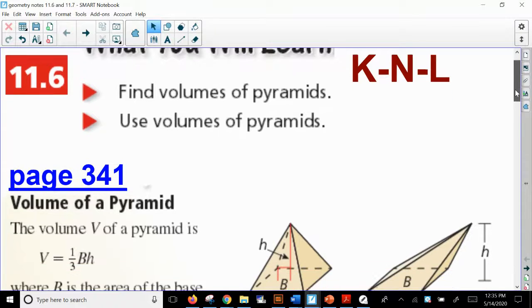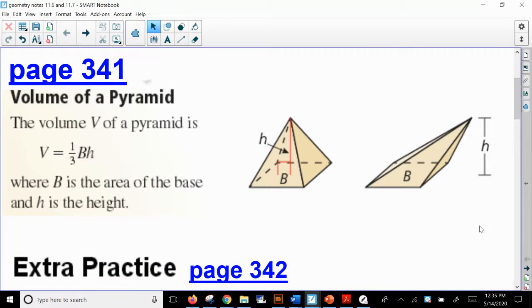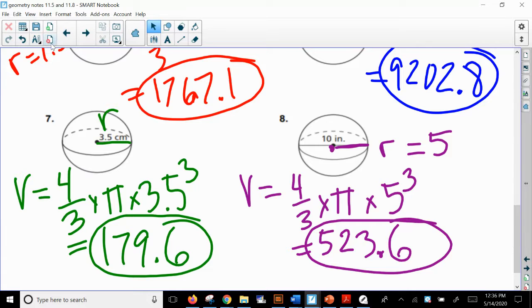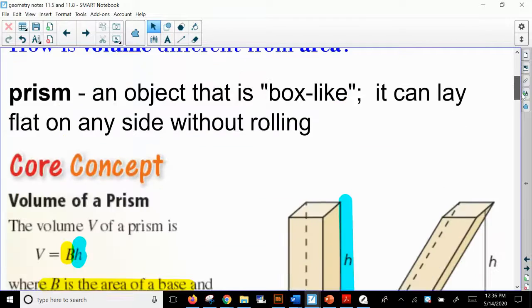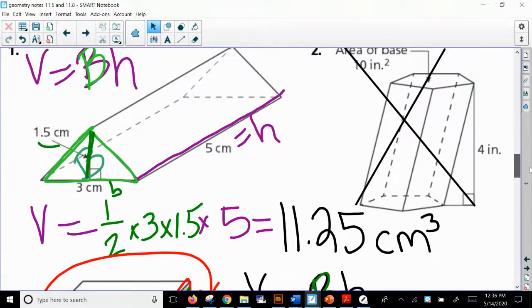Okay? So a pyramid. First off, you need to know a pyramid when you see it. A pyramid is flat on the bottom and on the sides, but it comes to a point at the top. So think of it as something where you cannot turn it upside down and stand it straight up. I don't want you to confuse a pyramid with a triangular prism. So let me see if I can go back and find the triangular prism that I don't want y'all to get confused with.